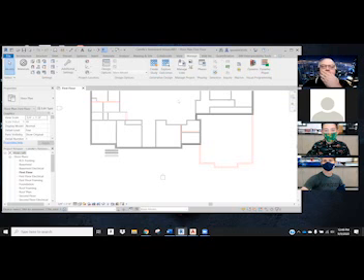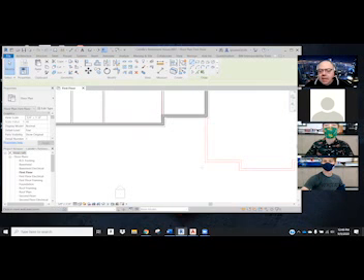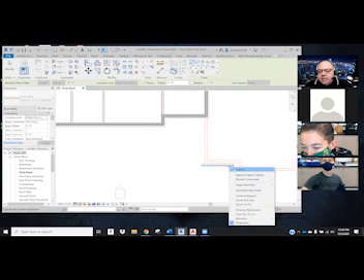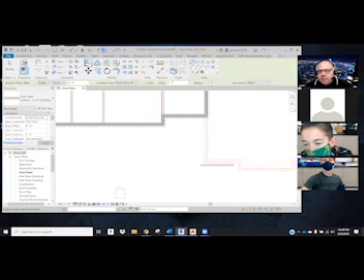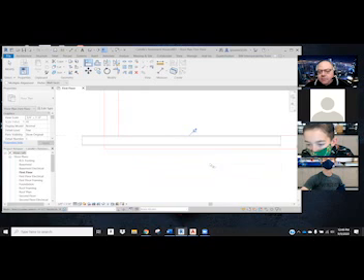Are you able to kind of get close to the lines? Will it align to them if you do the Align command? Do you know what I mean? So if I draw a wall and I can't get to the wall, but I get kind of close like that, so I'm not even close to it, can I do the Align and tell it to go to that point? Can you do it that way?